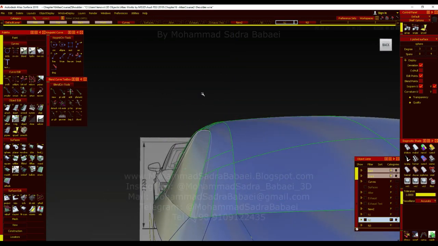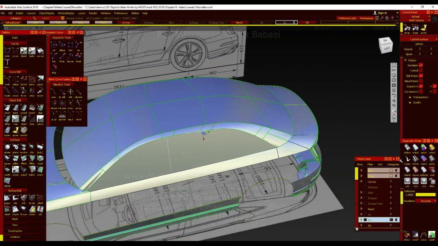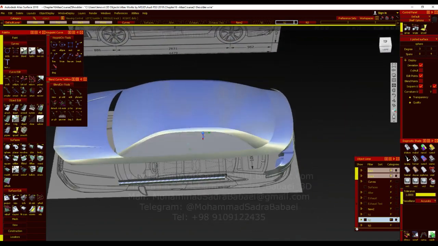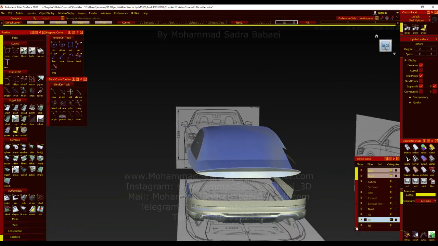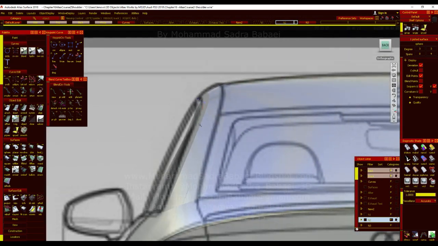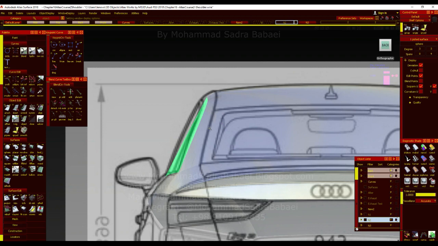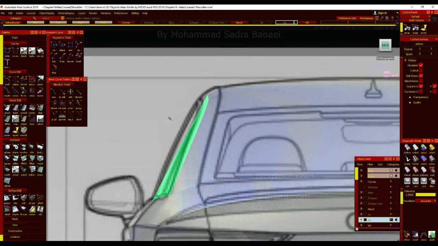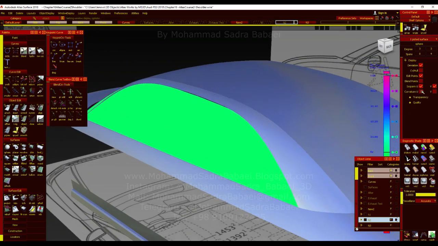Something like this. This is very smooth and very high quality glass. So the glass of a car is something like this. As you see from the back view, it has a little crown, and if you click on curvature evaluation, you're going to see an all green surface.